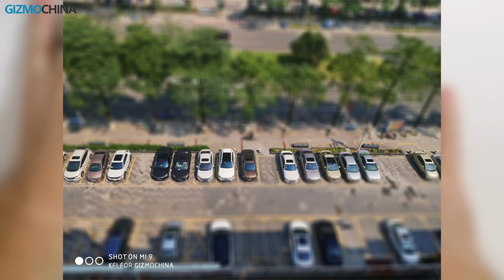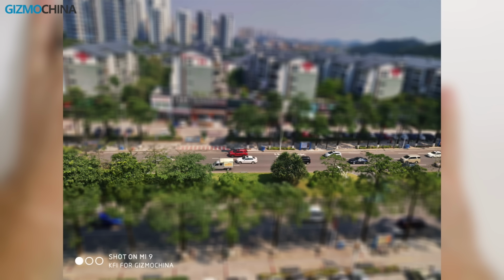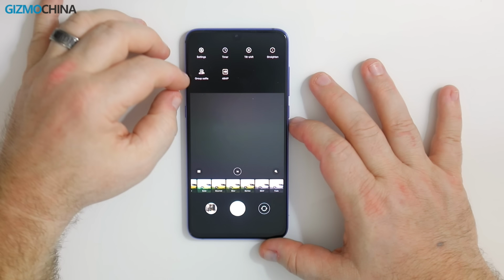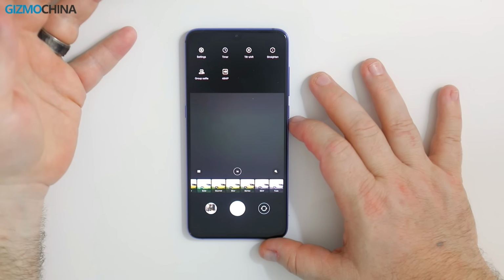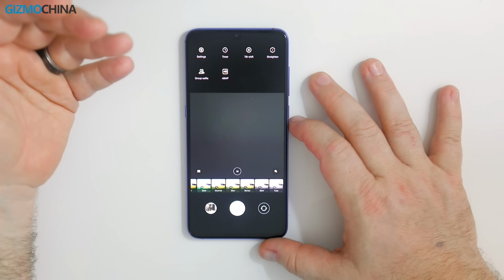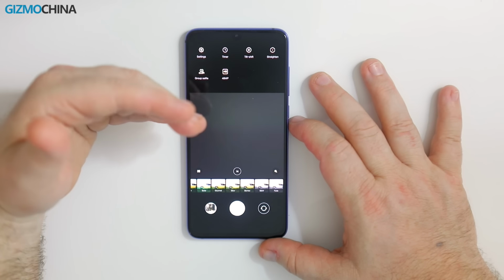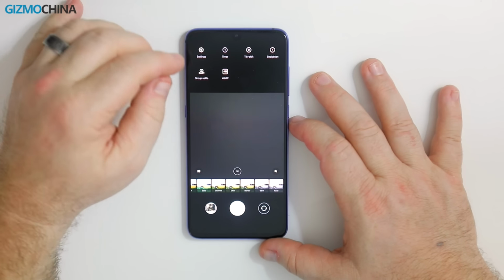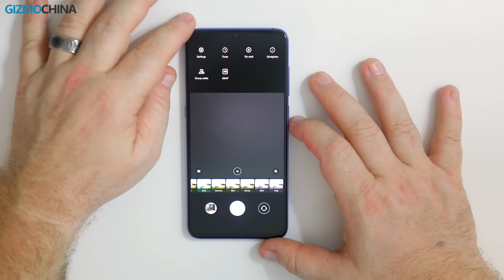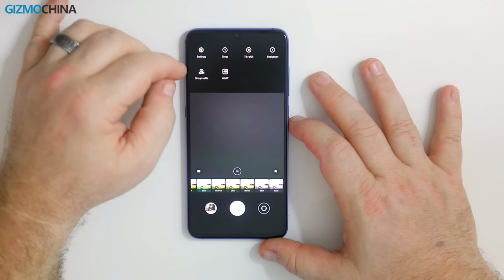I don't really like the tilt shift here. I'm telling you, it does not look real. The straighten, I never really found it to work all that great. Group selfie is cool though. So if you have a couple people and everybody wants to be in the shot, you have one person on the edge take a shot, and then you take another photo and it shows it lines up. And then it will stitch the photos together and give you all the people that are there in the shot. It's great.